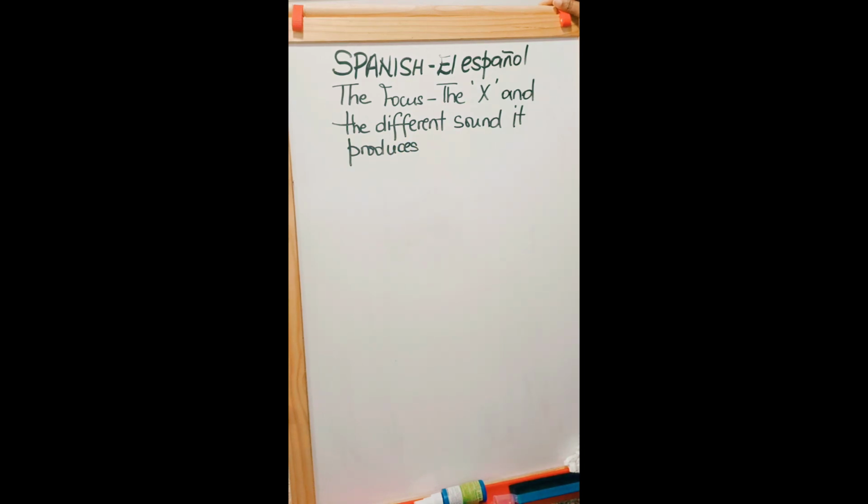All right, just before I go through them, just to give you a little bit of history, the evolution of the Spanish X sound is coming all the way back from when Old Spanish was being spoken, and you would have heard the SH sound then. And of course, I'm going to get into the other sounds that we now have today. All right. So the first sound is the English X sound.